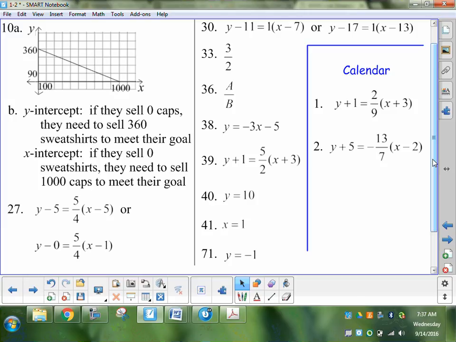If you need to, you can actually go watch the video for them, pause it, and come back to it. We'll maybe get to one if we've got one. Tyler, do you have one? For number 38, I put it in slope. If it didn't say, you can use either form. If it said slope intercept, then it needs to be y = mx + b.